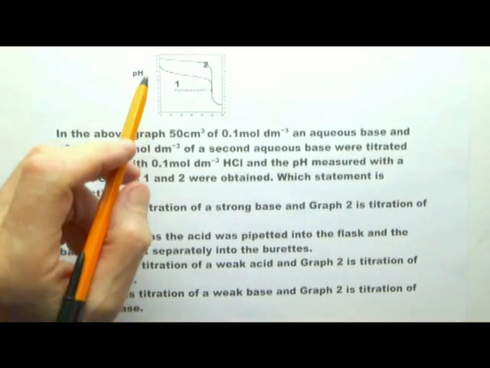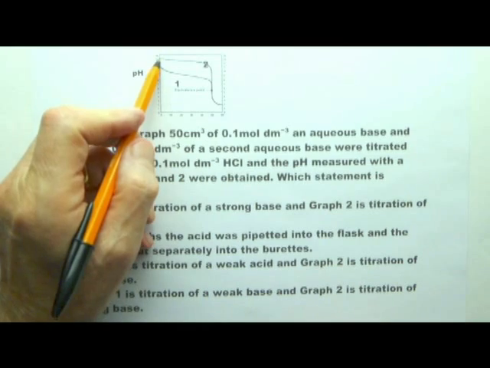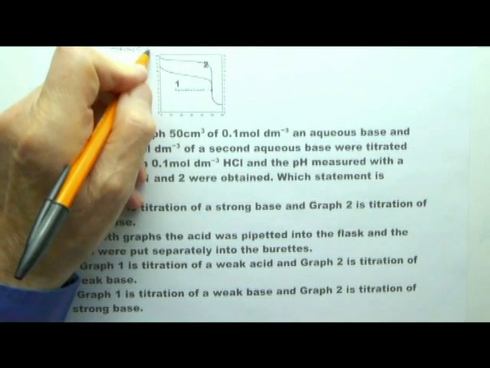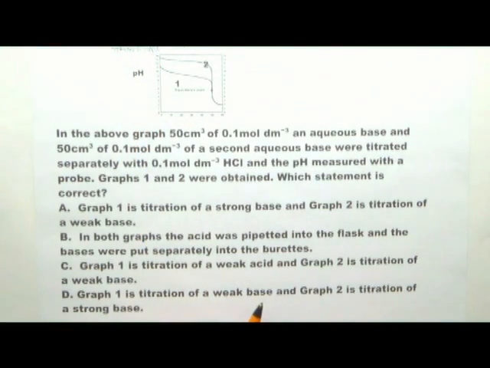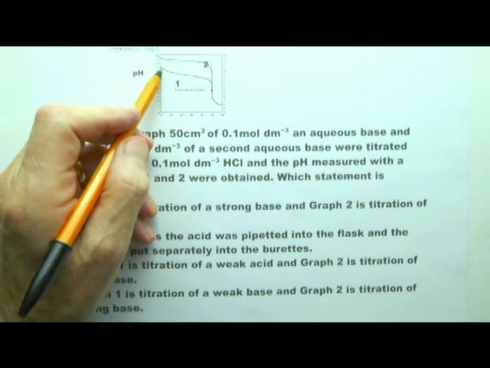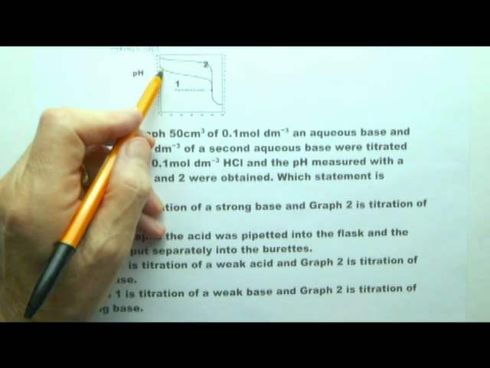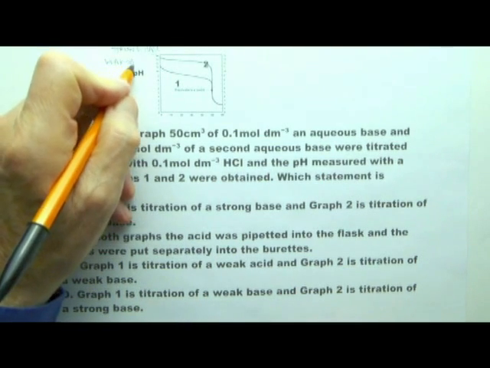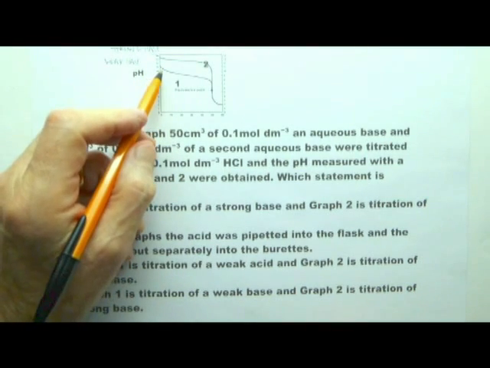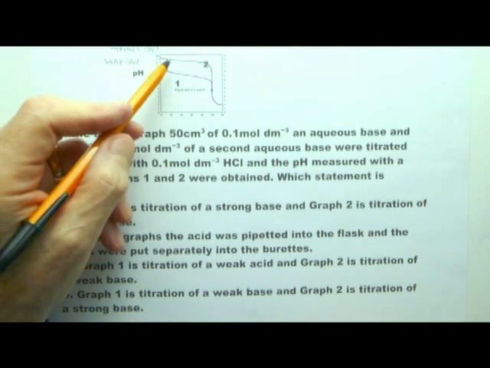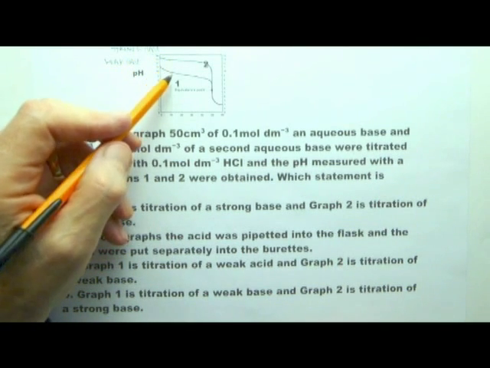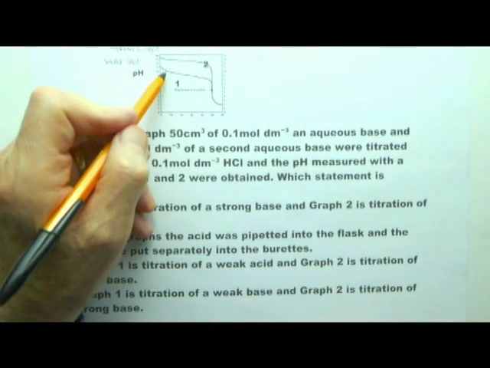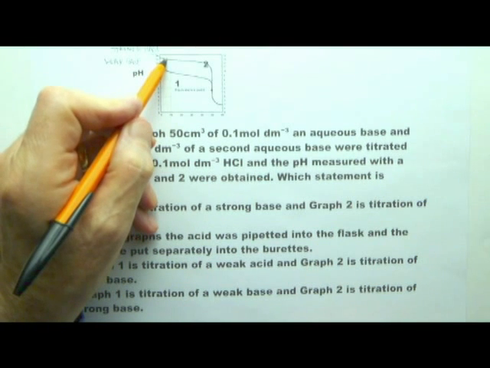So when we look at this, we can see initially that this too is clearly a strong base. Strong base. And that's because the pH is about 13 or thereabouts. And this one is clearly a weak base because the pH is in the region of 11 or so. That's a weak base. It's quite a strong weak base, but it's still a weak base because it's the same concentration as that one. Both are the same concentration, 0.1 mol dm^-3, but this is a weak base in comparison to that.